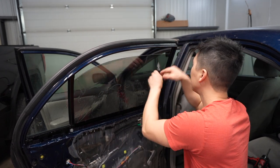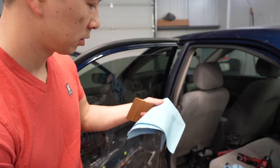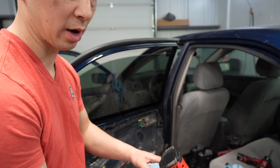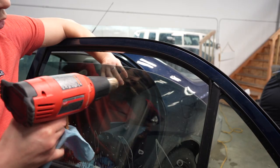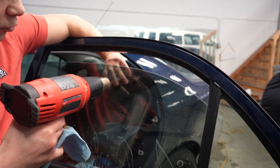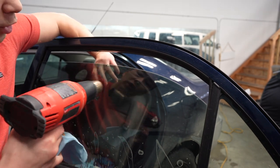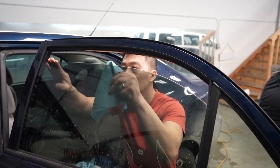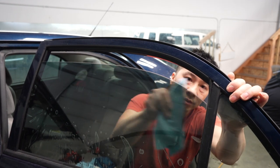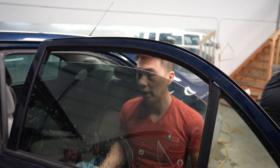So again, from the top, out to the sides. Once it's squeegeed down, you're going to take a fresh shop towel or any kind of towel, and we're going to warm up the outside with the heat gun. You're going to warm it up just enough with the heat gun, and you're going to feel from the inside to make sure the heat is up to temperature. You don't want to overheat it. You overheat it and then it's no good. Go out to the sides. And if you have the right tack solution, it won't move on you. And then you're ready to roll it up.